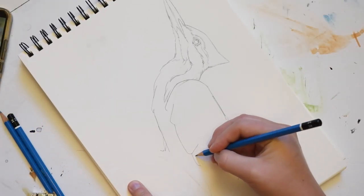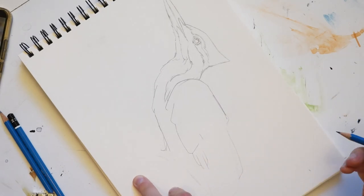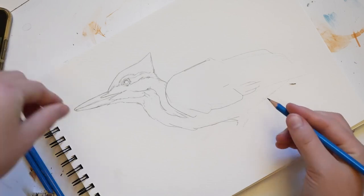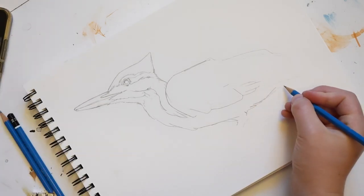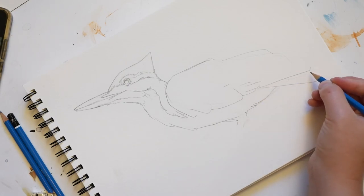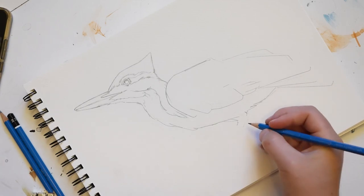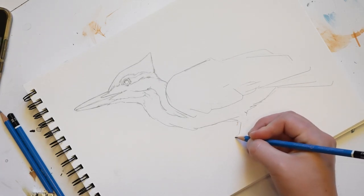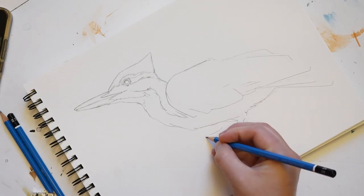Here you can see my sketch for the body is simplified, because I'll be using a textured wash to fill in this part. Here I'm drawing little details for the feet.